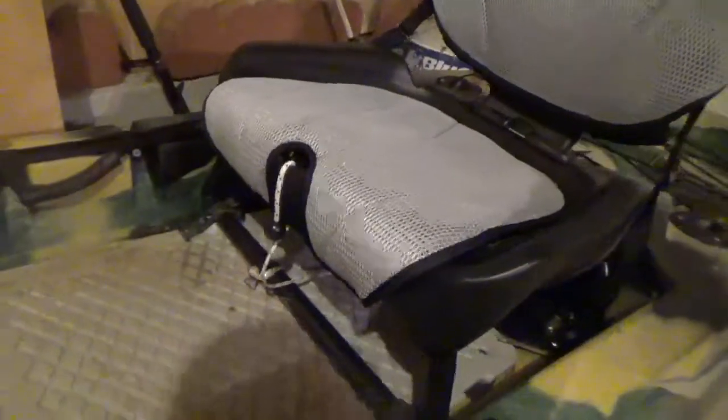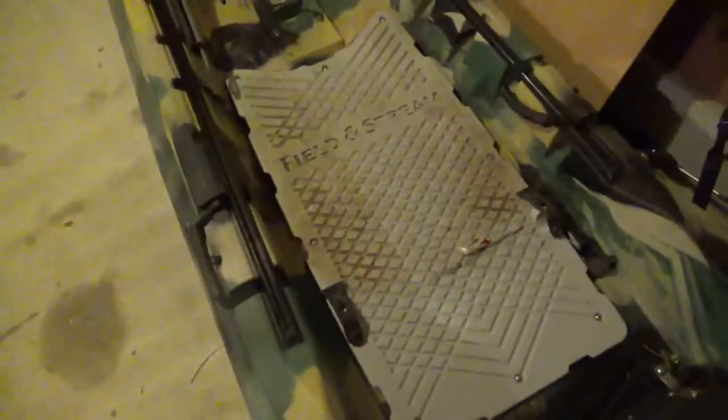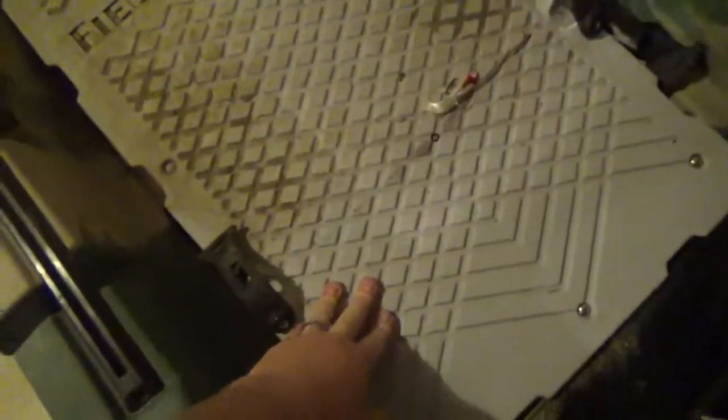Now, position three, you have these nice little straps down here. Just loosen these up. There you go. Boom. Fold that baby back. And now you have a full casting deck. Now, casting deck, that's about 3 feet long. Okay. Pretty sturdy. I put some foam underneath of it.